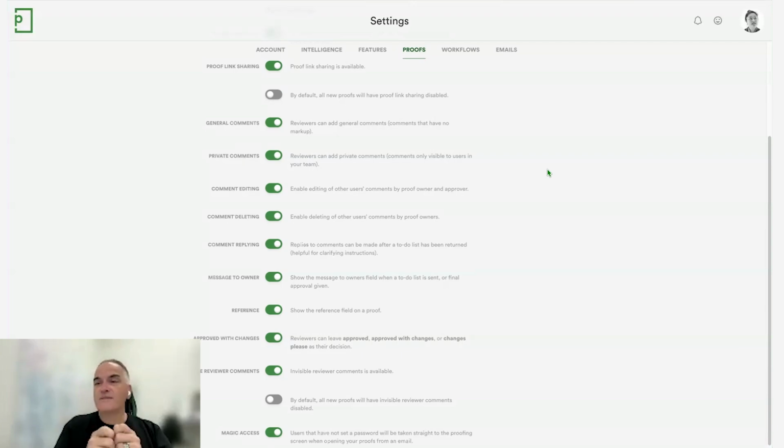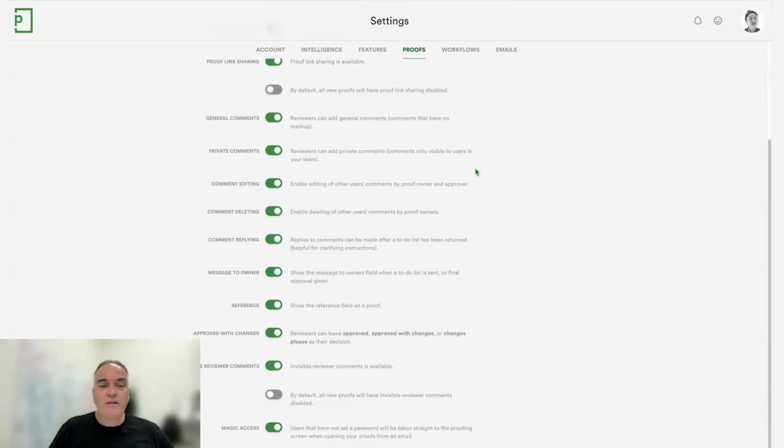And then when you add comments, only people in your team, your defined team, will see those comments. The people outside of your team will not see those comments. So it's a really great feature for that. Again, you can switch that on or off if you want to. Now, if I keep on going down through here, some really interesting things that could be really good for you to take a look at.